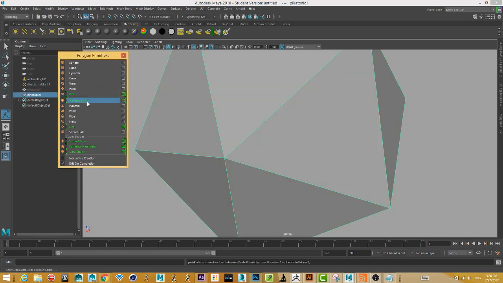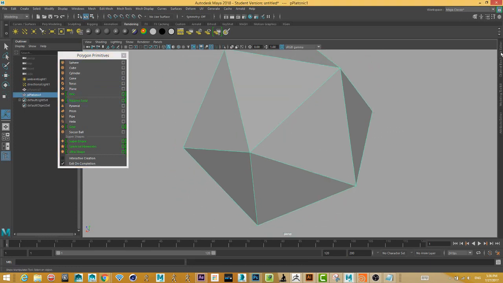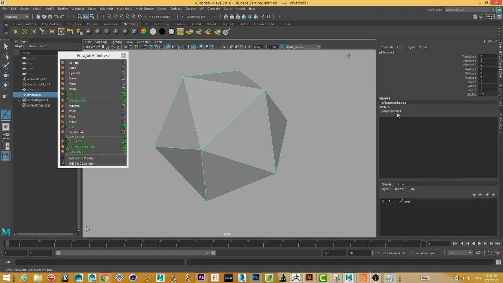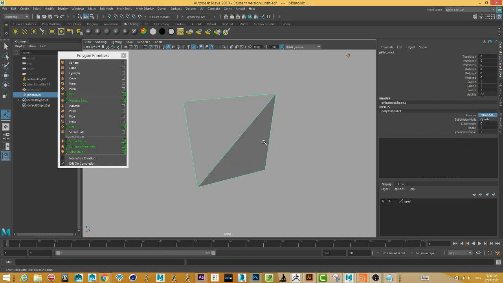I've looked at the disk. This is the Platonic solid. So this Platonic solid, like I said, I think they created this stuff so that it can be procedural, but the idea they came up with is not so cool to me. From this Platonic solid, you can change it to tetrahedron, and you can change it to this.